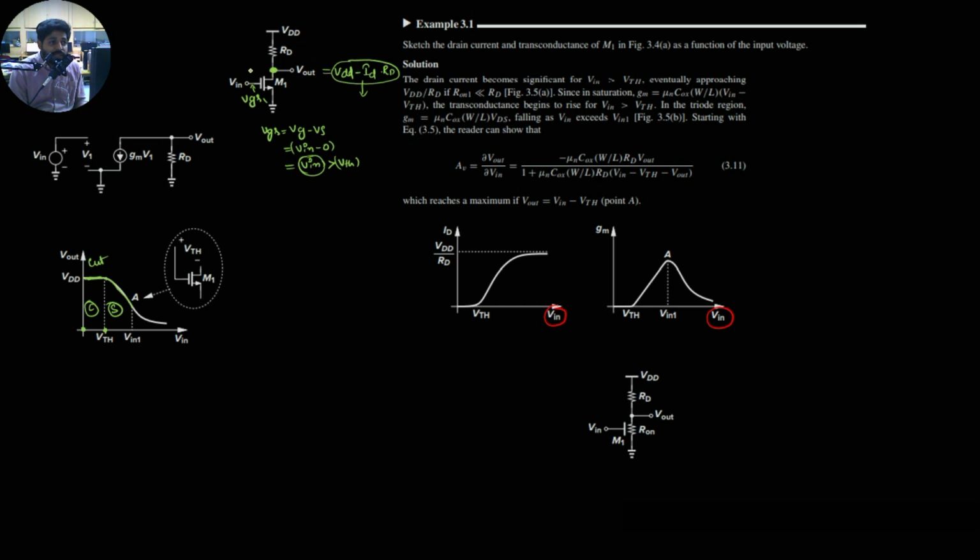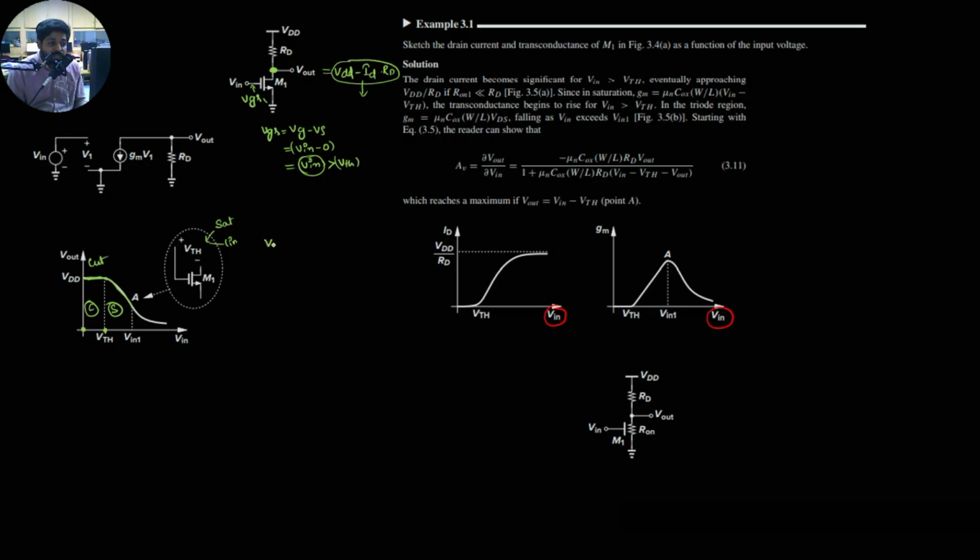But the problem is, when V input is raised and this voltage is dropped, there is a condition where, when the drain voltage goes to a lower level than VGS by VTH amount, then the transistor will go into the linear region. Previously it was in the saturation region. As the output voltage falls to a level less than VGS minus VTH, the transistor goes into the linear region. So let me put it as an equation.